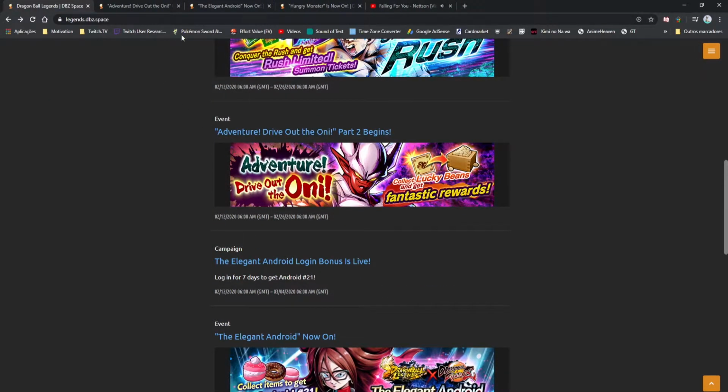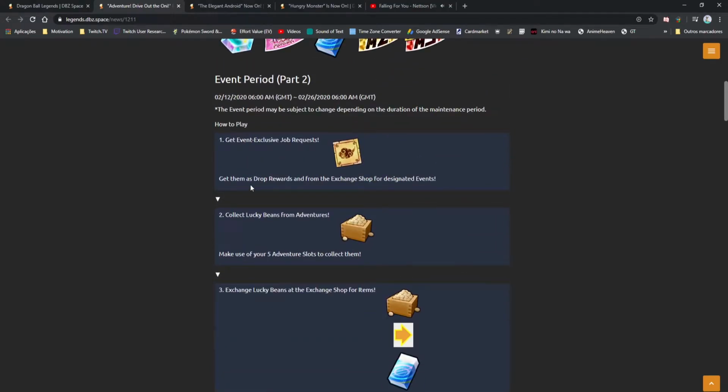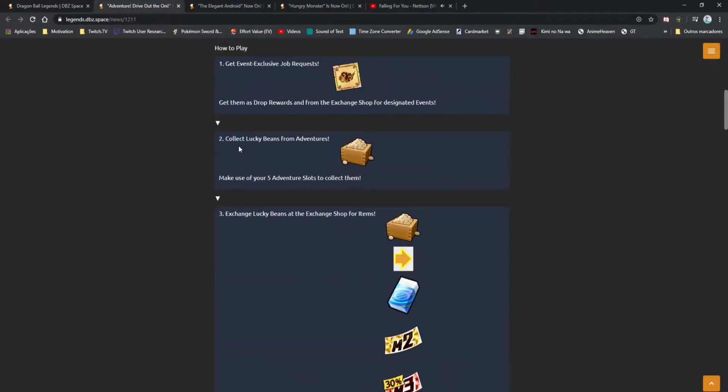Adventure Oni, drive out. Adventure Oni, pretty much more of the same. Thankfully, I'm dumb enough to not have let any adventures go for the night, not even the 7 hour one. So I'm already behind 12k, due to how stupid I am. Anyway, I'm not even sure if those were going to count or not. But we're still going to be collecting the same beans. This time around, we need to get up to 400k plus in order to get all of the rewards.